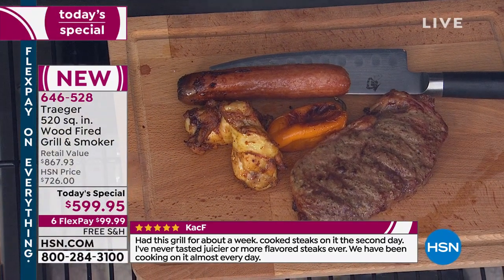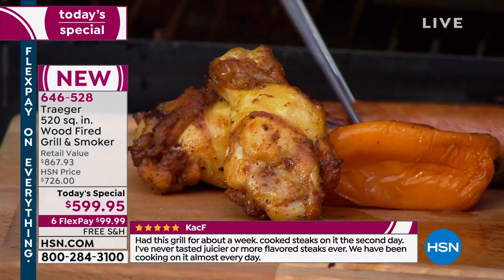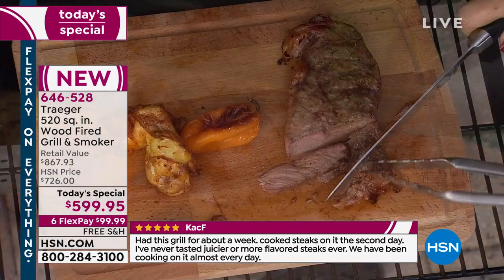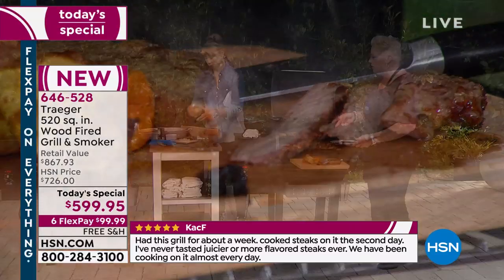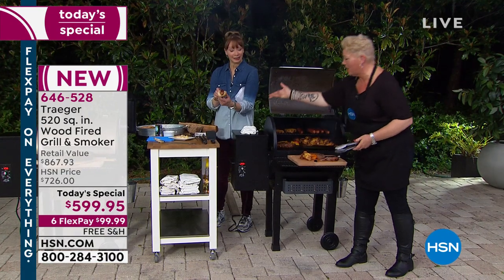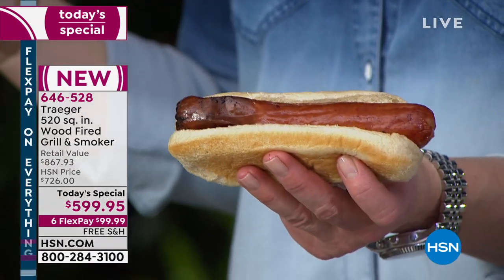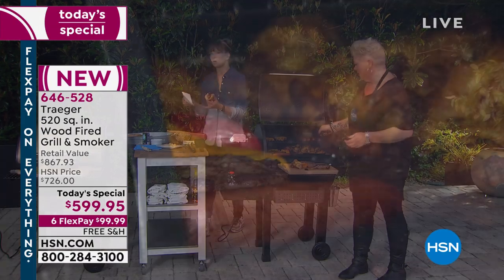No fire, no flare-ups — beautiful, delicious, crispy wings. We've got beautiful steaks, some veggies, beautiful hot dogs. They're all wood-fired kissed, so that flavor is taking your everyday dogs, your everyday wings, and your everyday steaks and making them spectacular. Look at how juicy that hot dog is — that moist, delicious goodness. It is that taste, that convenience, that ease of use. There is nothing complicated about using a Traeger. If you can turn that knob, you can make a hot dog look like that.